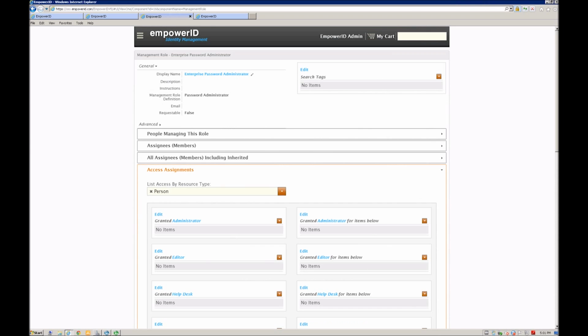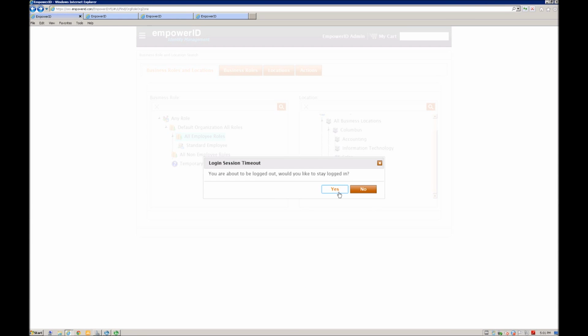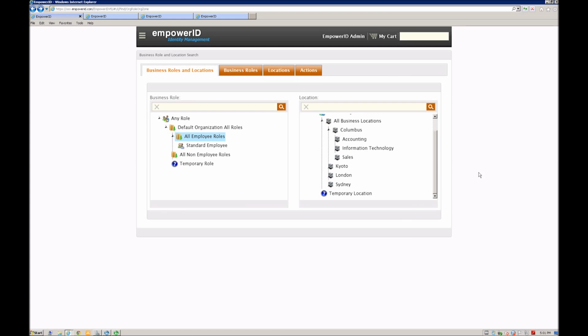Now let's take a quick look at some roles and locations. In EmpowerID, here's a view of our roles and locations for this particular infrastructure. Notice we have just a few business roles over here. We can make someone a standard employee. We can give them another role such as contractor, which might be under the all employee roles.